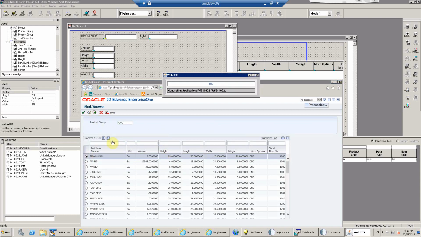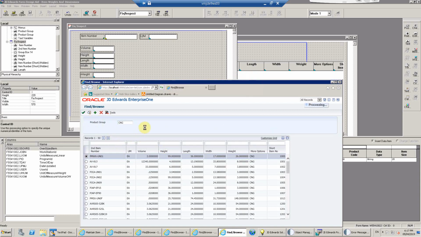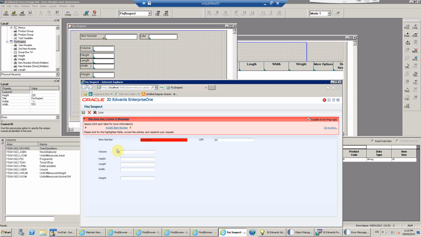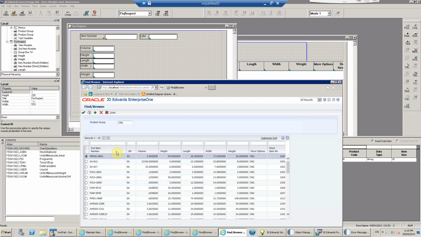That's it. So now I can go here and I can be guaranteed that when I go SM58-LC and I type E in there, I have my form control that's there and it's got the right short item number associated with that second item number. And if I enter something invalid, it's just going to tell me it's invalid. So that's more user friendly. They don't care about the short item number. Okay. And I think that's it for now.